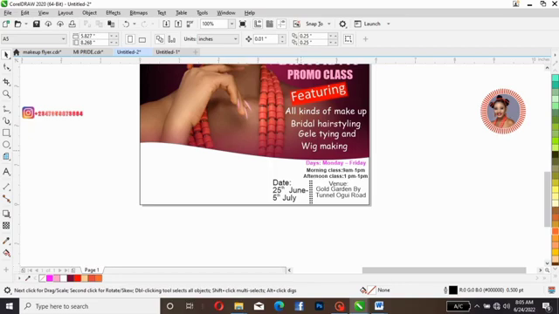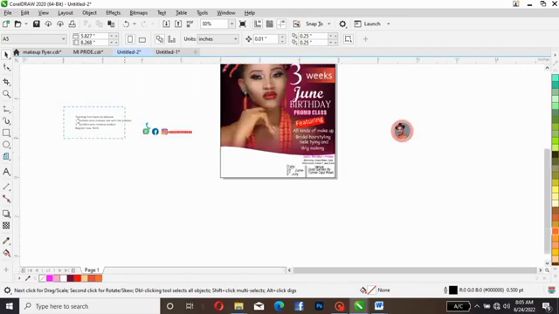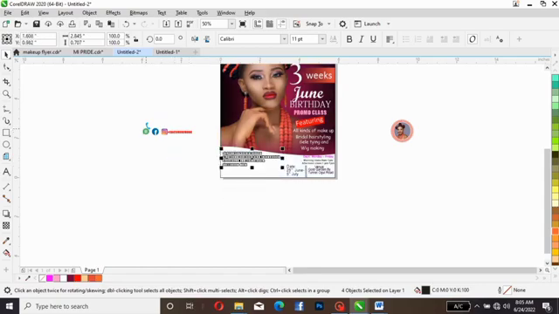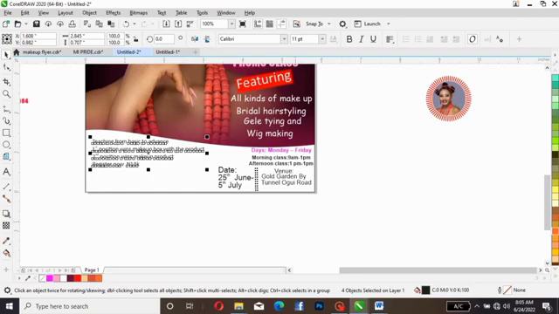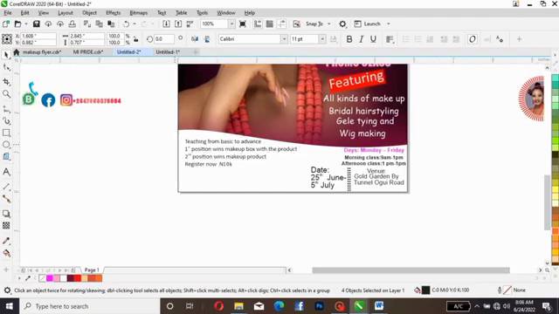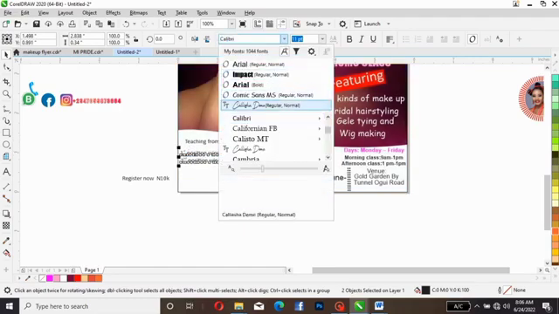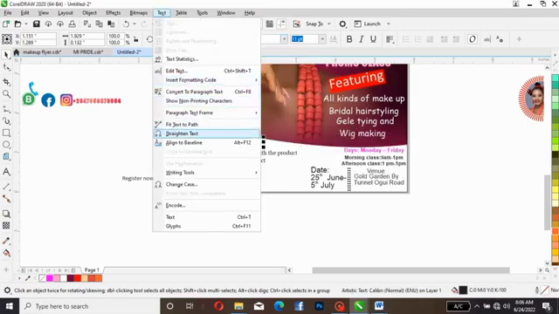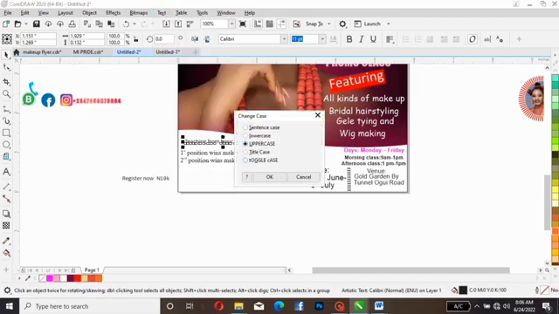So the next thing we're gonna do is that we import these ones here. Let's bring it here. You can see what I'm doing. Then this one here, let's bring it over here. Then bring this over here and change the font to this. Then change this to uppercase by clicking here, uppercase.